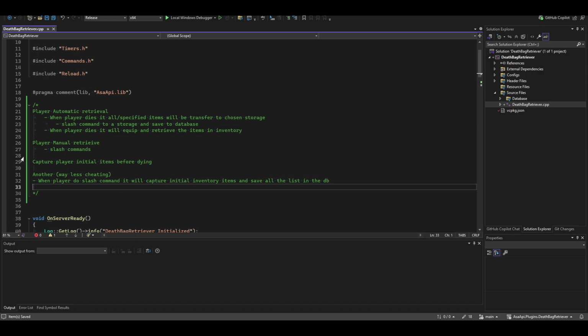But that way is much more problematic. You know why? Because if they have mods, maybe we limit the mods for now. But even if they don't, you need to capture all the item settings. For example, the flak that he's wearing, you need to save the, not the amount, not the quantity.